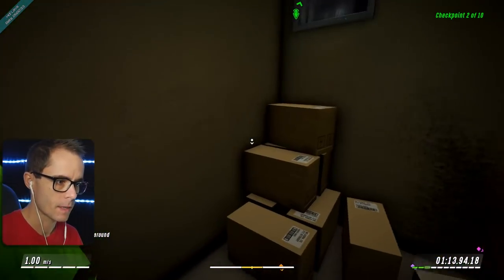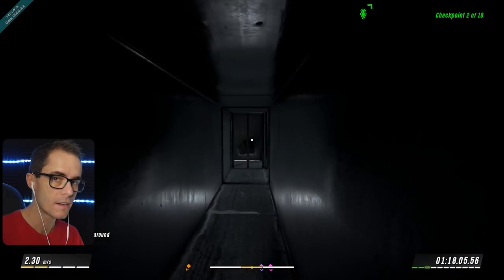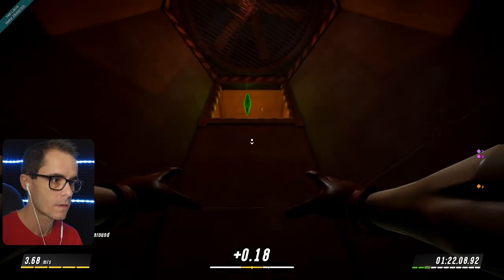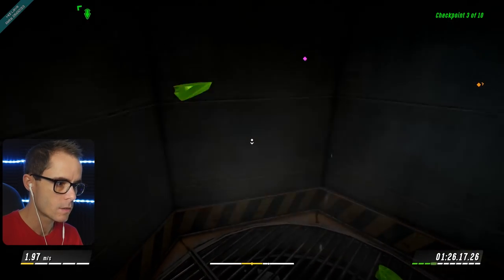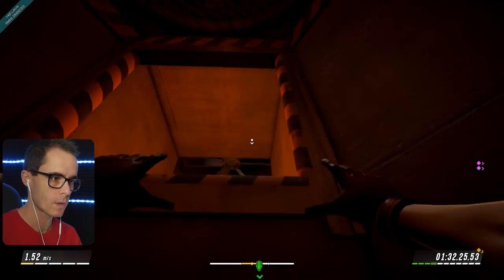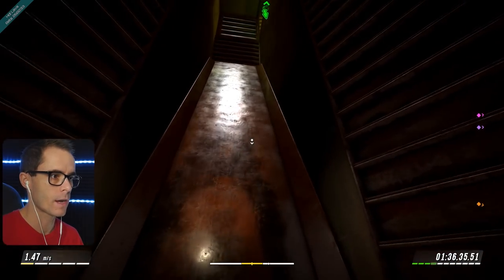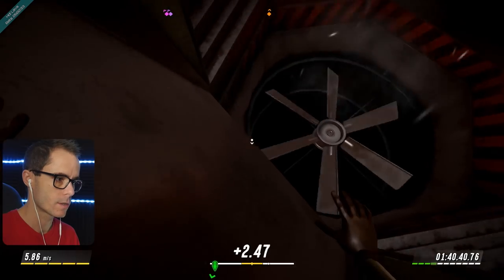Aha. Yes. Through the vents. We're in the vents. Nice. Uh-oh. Oh, that's easier. No, go. Dude, go over there. And we gotta crouch, crouch, crouch, and then jump. Hey, that's how we do. Crouch, and then zoom. Crouch.